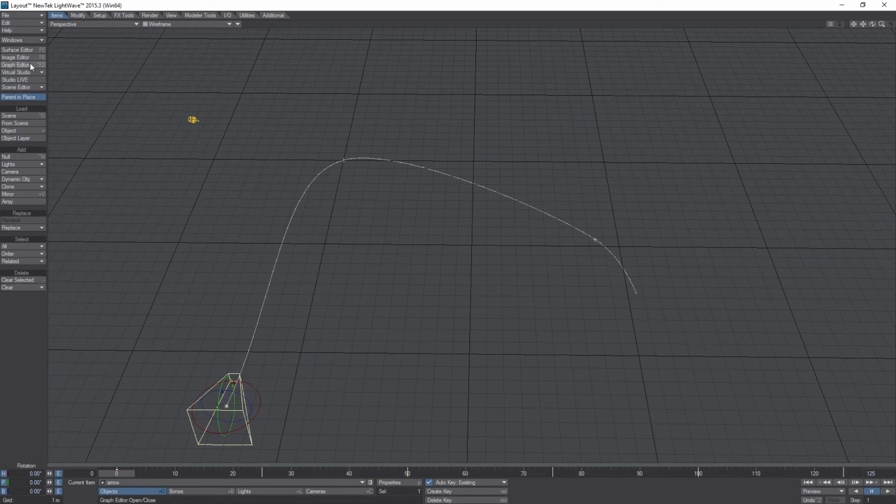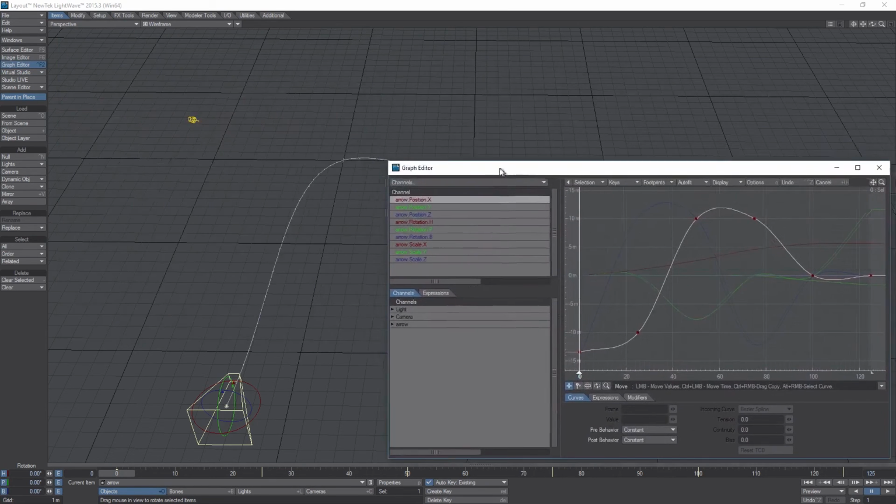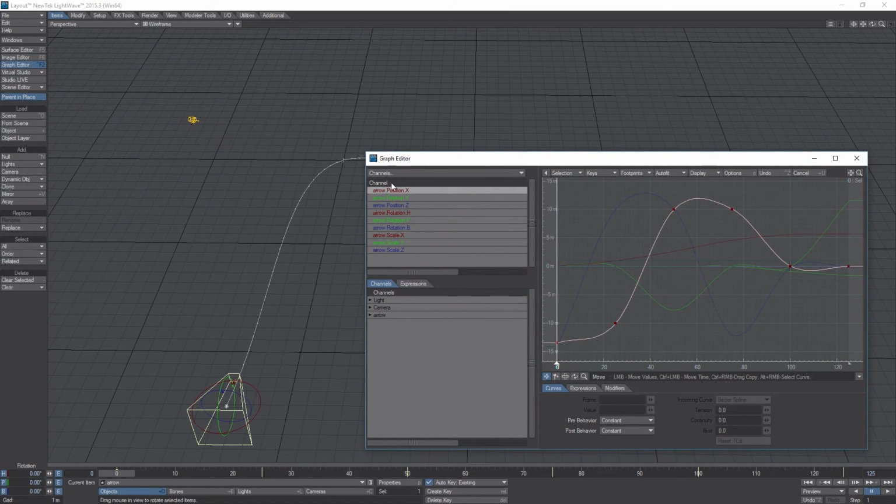So the graph editor over here is Control F2. There's a lot going on in here, so I'll just give you a brief overview of what's what. We've got the object selected when we open the graph editor. Now if we change to another object, it doesn't change this graph editor. If you close and open the graph editor, you can pull in information from these objects down here. So if you need to see the heading of the light versus the heading of the object, you can drag them both in and compare them. But it will always generally show you just the things that were selected when you opened the graph editor.